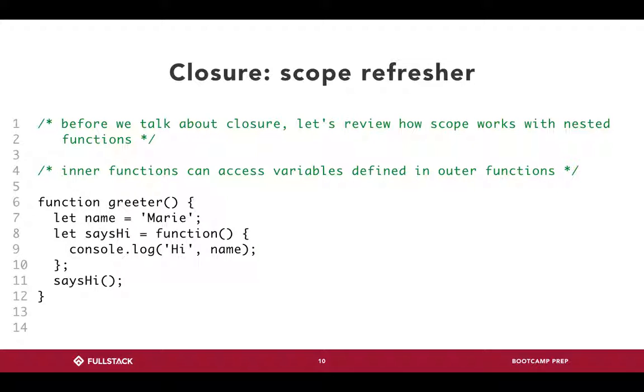So when we call greeter and it makes a name called Marie, it makes its function here, and then immediately calls that function, this one says, do I have anything called name? No, it looks at its own scope first, here, in these brackets. It doesn't have a name. So it looks one level up in these brackets and sees that name is Marie, and it uses that one. If there was a name out on the global scope, would we see it? No. But if I commented this off, would we see the global scope? Yes. And if I had a name inside of here, doesn't matter if there are other names, we won't see those either, because it starts looking here, then looks outward.